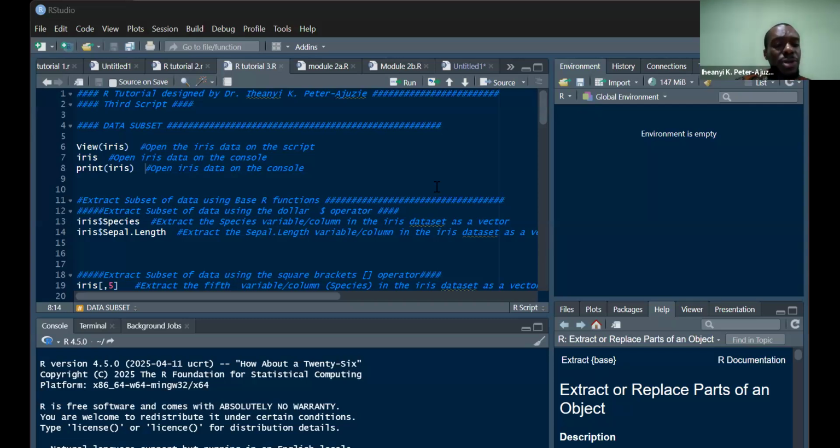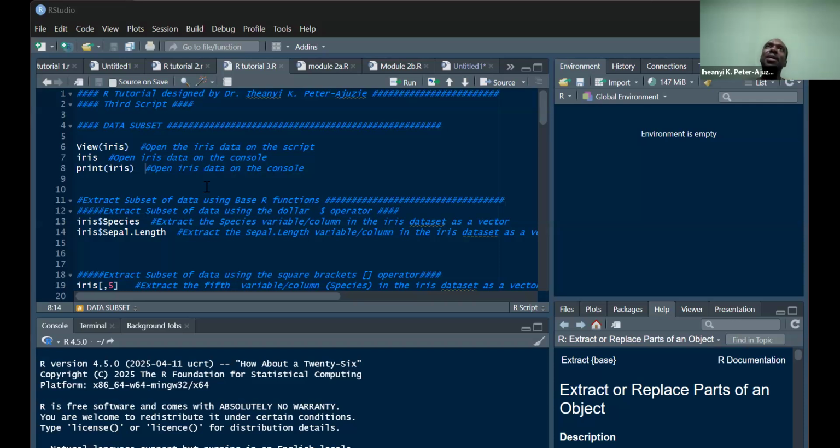Okay, so today we're looking at data subsets. I designed this script and tried using any of the R data sets, and I felt I should use Iris. Of course, after this class, I believe we all know how to access the various data sets in R, so we should be able to try this out with various data sets and extract data. So one may ask, what's the need to know about data subsets?